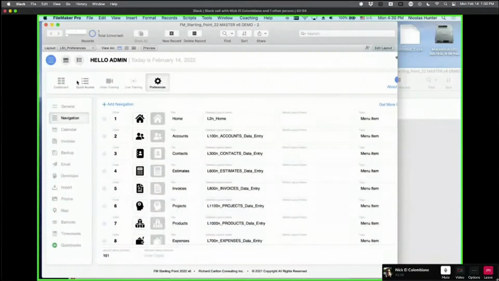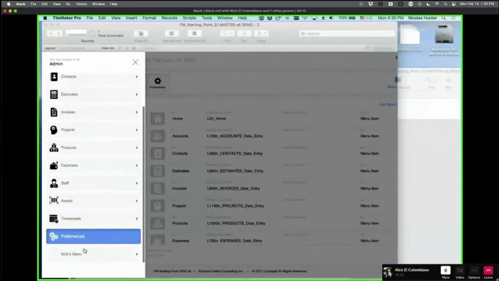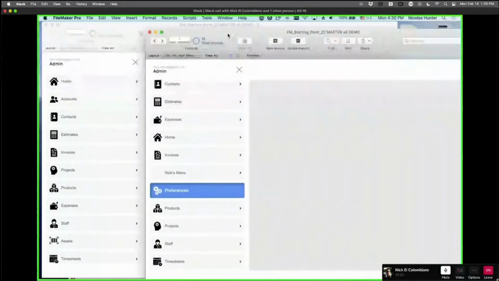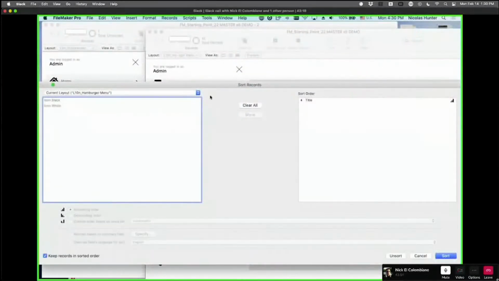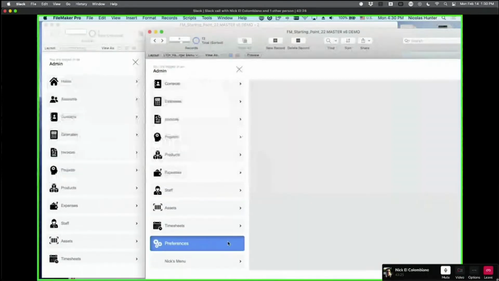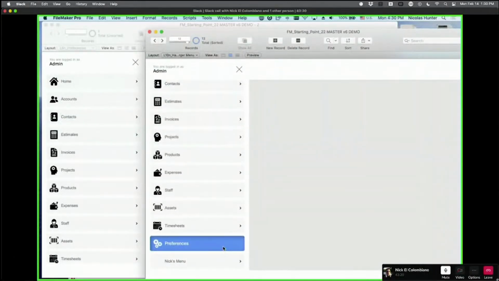Okay, so how am I determining the positioning of a menu item? For example, how do I know that this one is on position 8, and this one on position 12?